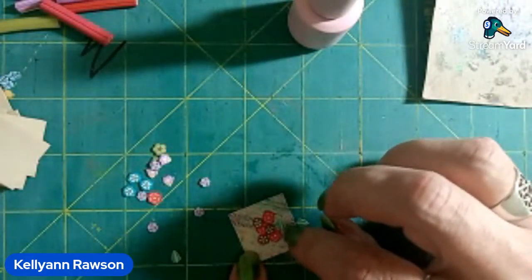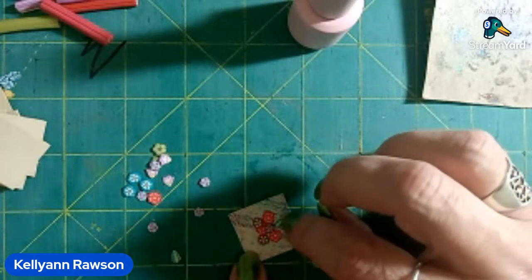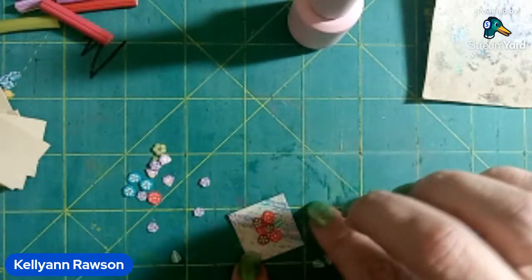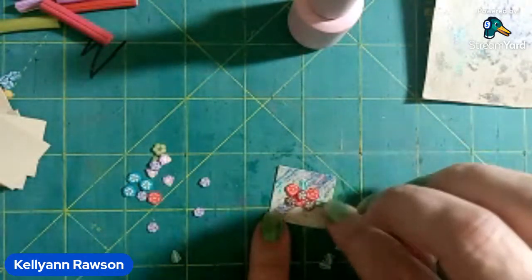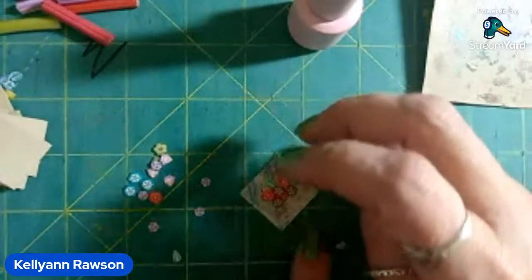I'm trying to put the leaves on, but the leaves don't want to go. There we go. I got one. And a two, huh?